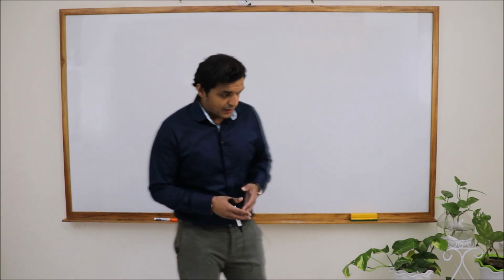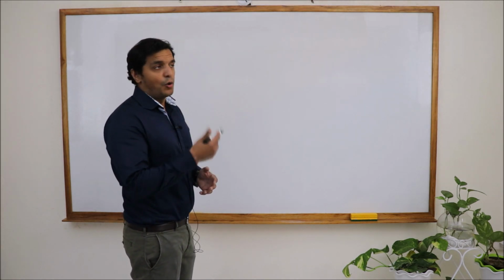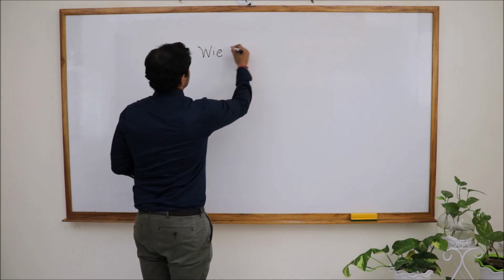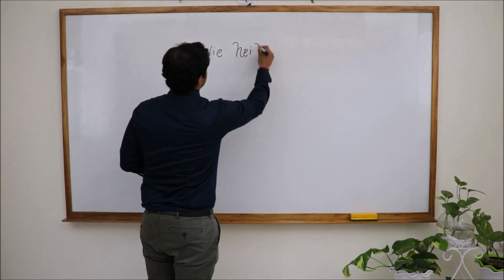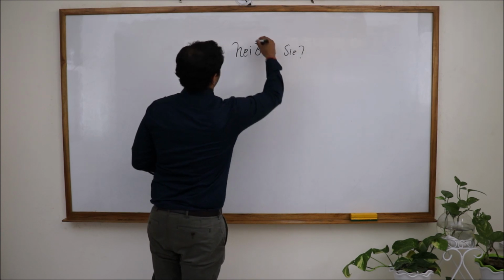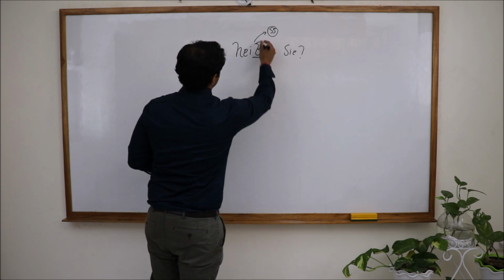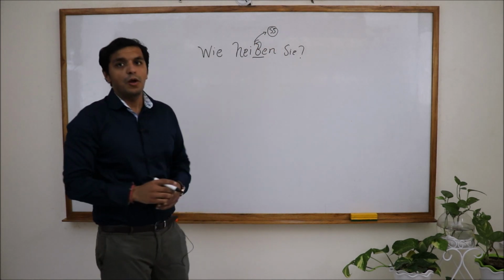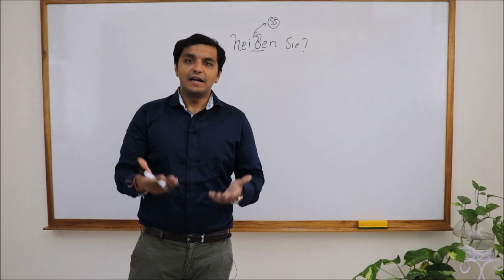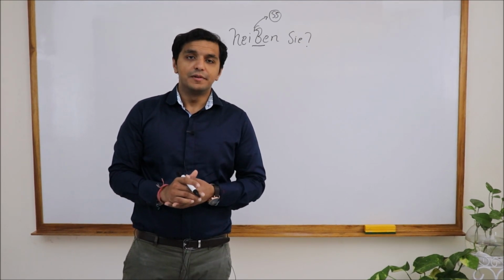So let's start. The first thing we are going to learn is how do you say what is your name in German: Wie heißen Sie. Take note of the fact that this ß is a double S sound, hence heißen. It's not a B, it's a double S sound. Wie heißen Sie. Repeat after me. Wie heißen Sie. Correct. That's how you pronounce what's your name in German.